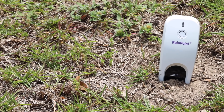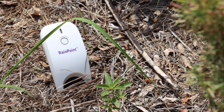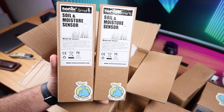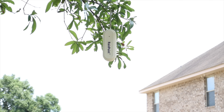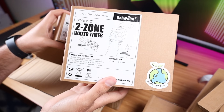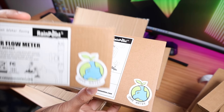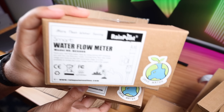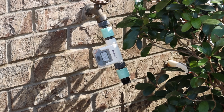They sent out two soil moisture sensors, which is great. I can have one in the backyard and one in the front yard. This is going to keep everything from over-watering, which is super important. This is the air humidity sensor — it's going to allow you to know what the humidity levels are in the air. The two zone water timer actually has a water flow meter built in, but the standalone water flow meter will allow you to know exactly how much water you're actually using.